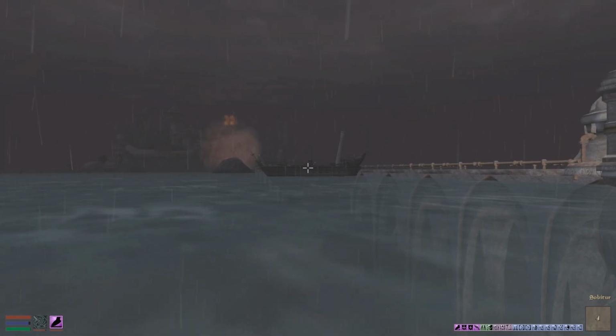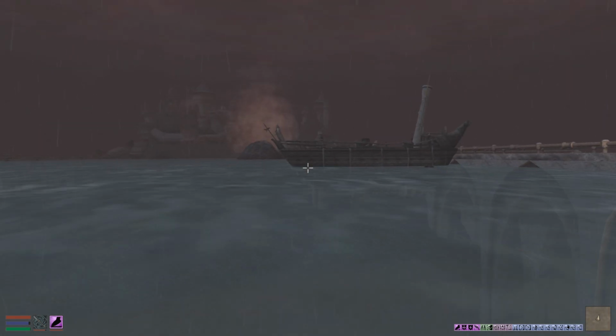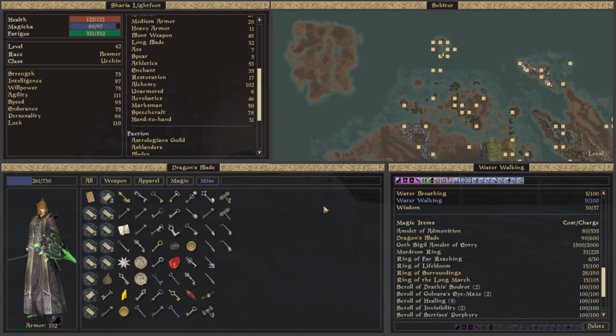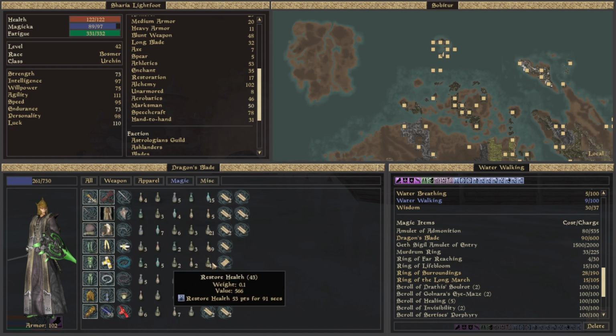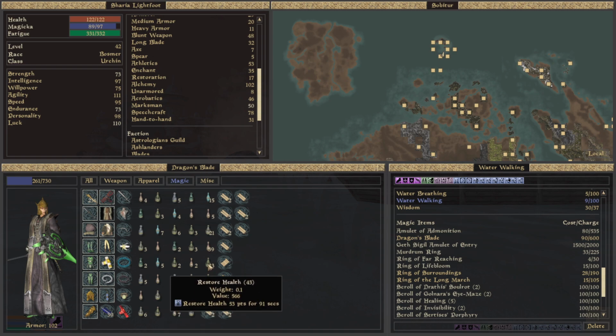If I feel like the potions are too strong, I might go back to using the Grandmaster alchemy tools instead. Do I have any of my old stuff with me? Yeah. So this is one of the restore health potions I was using before. It restores health 13 points for 23 seconds. And that's a big jump. Like 13 to 53 points, and then 23 seconds to 91 seconds. That's a very large jump. These are extremely powerful.